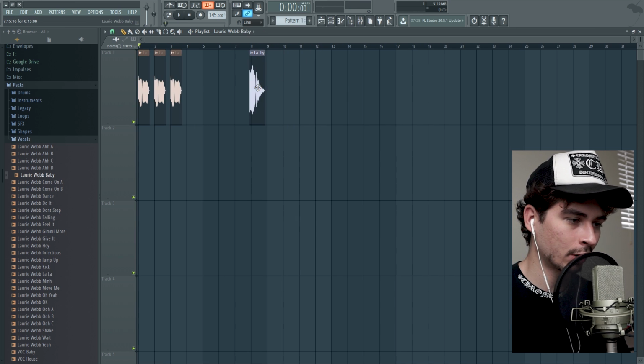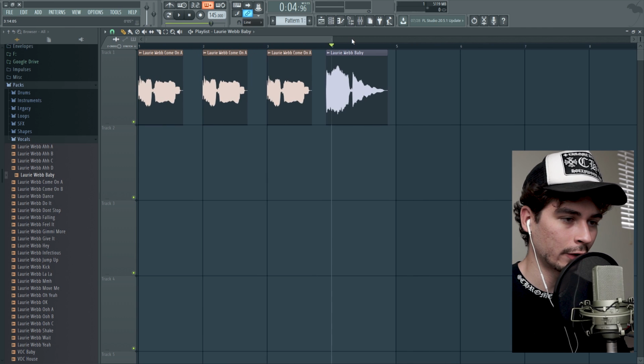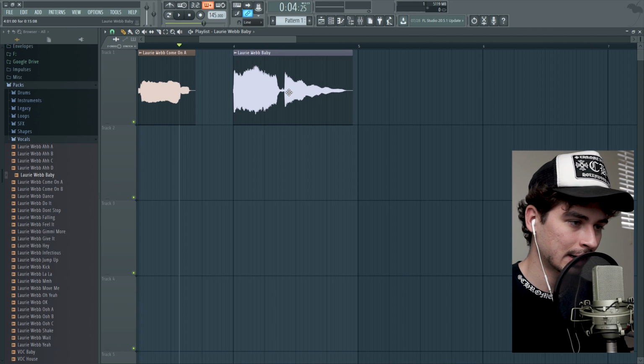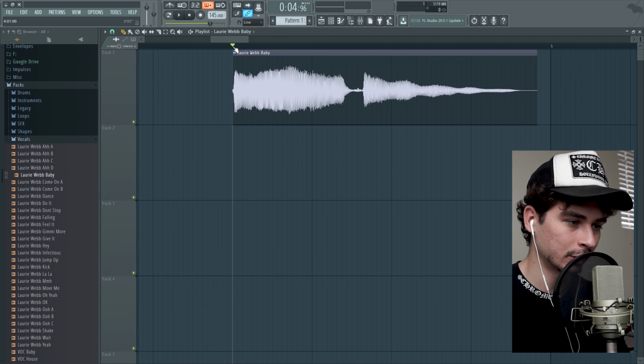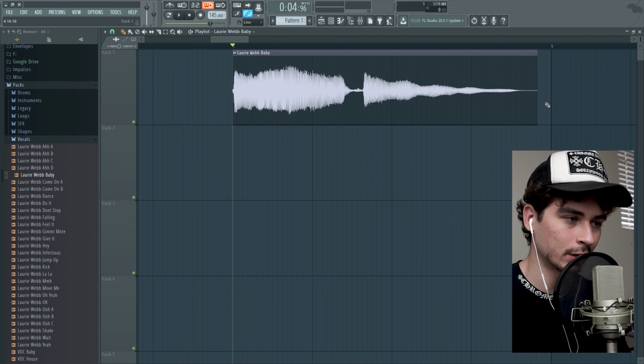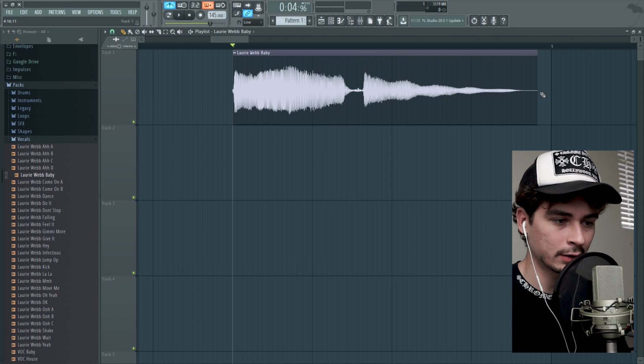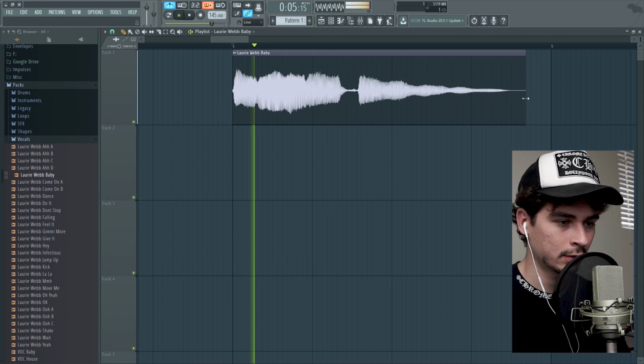And then of course the last part is the baby, so we're just gonna work on this now. Same kind of process, just turn the grid off. Doesn't need to be perfect, it's kind of tucked away in the back of the mix, so you don't have to worry too much about like slicing this or whatever. Baby. Let's also make sure that this is on E2 generic as well, and then I'm just gonna drag it a little bit.